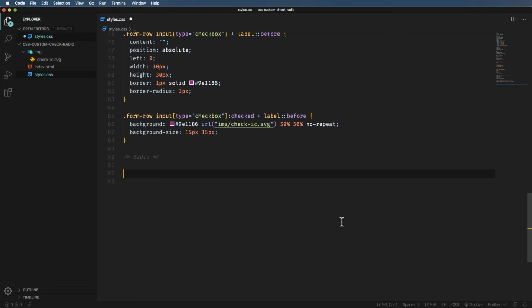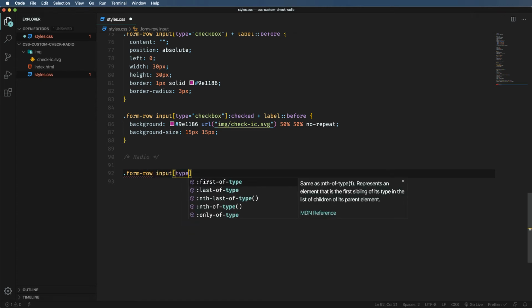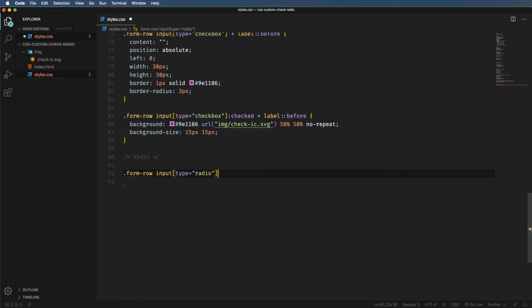As with the checkbox, first we need to hide the default input radio button with the following selector. Form row, input type radio, and assign the same properties.